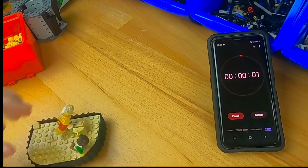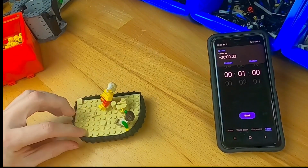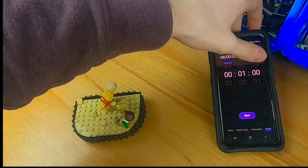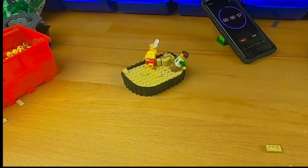And 2, 1. Oh, okay, that's not bad. I like that. Huh, okay. Well, let's take a closer look at this mock.